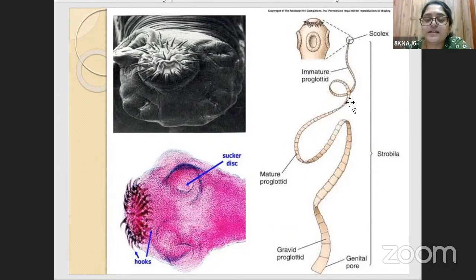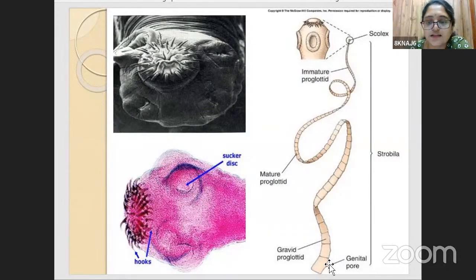Again, the digestive system is absent in tapeworms because there is no need for the tapeworm to have a digestive system. All it does is take nutrients directly from the host. So you do not need a digestive system anymore. It is a total waste for them. The excretory system is necessary, so you have flame cells. They open into canals, which travel all over the body. And in the nervous system, you have a pair of ganglia in the form of a ring in the scolex itself, and two longitudinal nerve cords that travel all over the body.